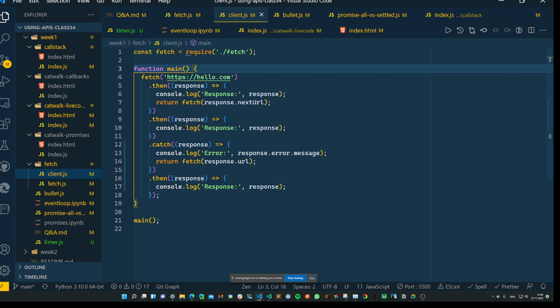Yeah, it's a way of managing larger, complex applications. And you used import and export, I think. And here, because I'm using Node, I'm using require and module.exports. It's another way of doing it in Node.